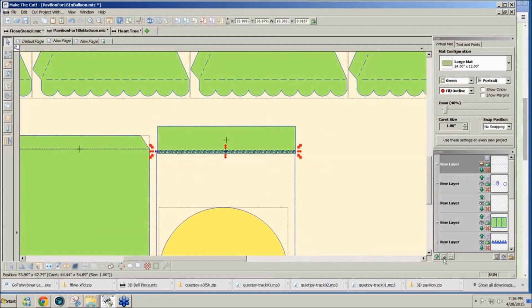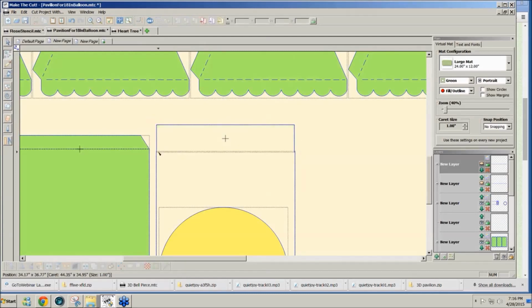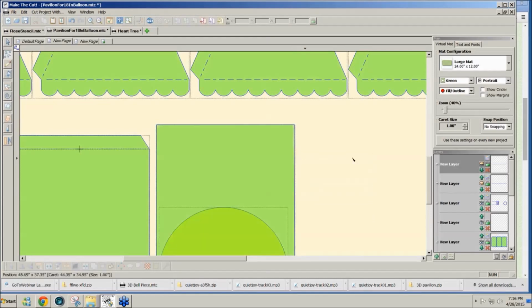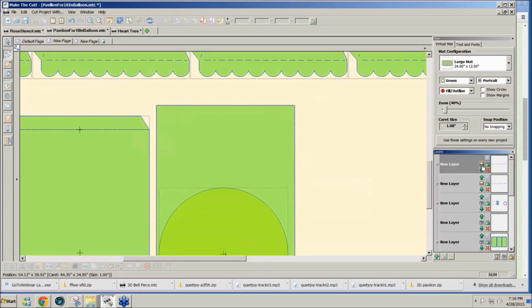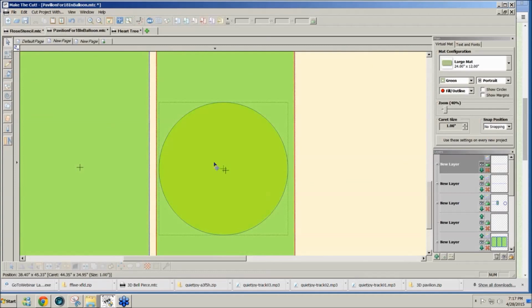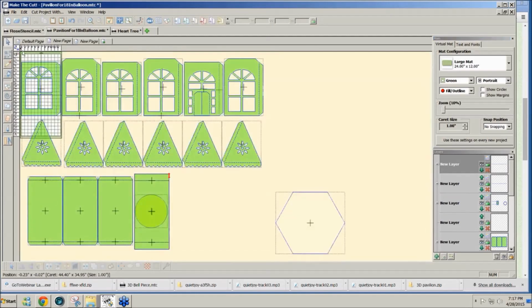And this one, I'll move that to its own layer, hide it. Remove this line, left click, join, right click and convert to line. Okay. I think Brian added some little tabs inside here, but I think this should give it a little more stability inside so that the balloon's not resting exactly on the bottom of the box.